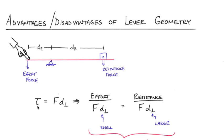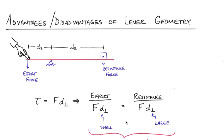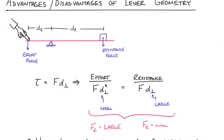So my torque equals force times the perpendicular distance. If I look at this setup, on the effort side, it's this force times this distance, and that must be equal to this force times this distance. I'm not going to use numbers here, but this distance is very small, and the resistance distance is fairly large. If these two are to be equal to one another, then that would imply that the effort force would have to be large here and the resistance force would have to be small.